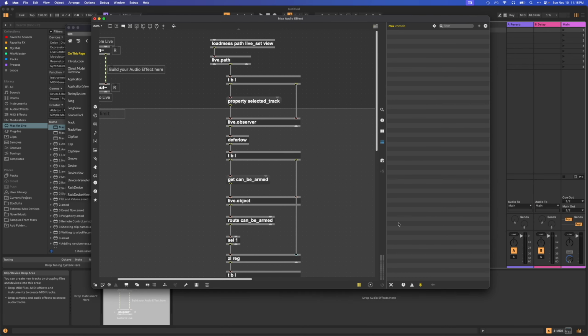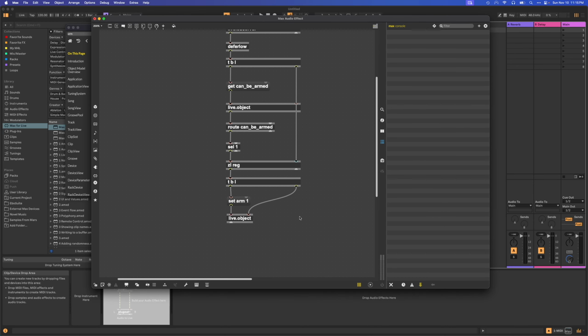Well, instead of just arming everything, let's save the previously selected track's ID, and then when we select a new track, we can then clear the previous track. So we're just going to add a bang here.